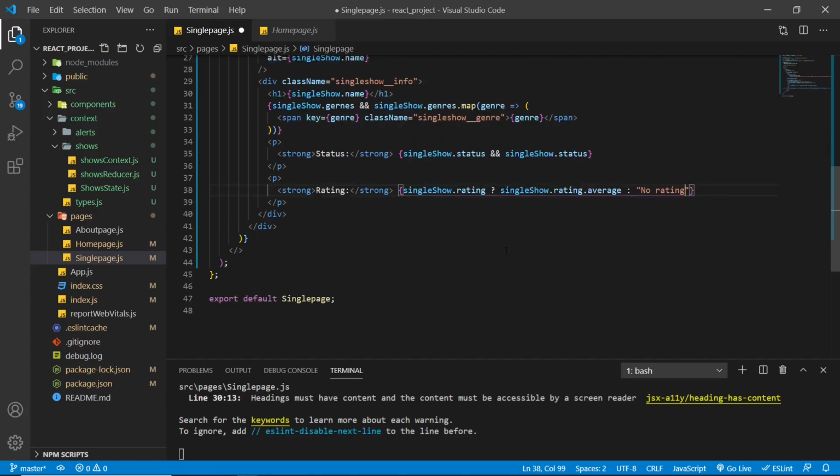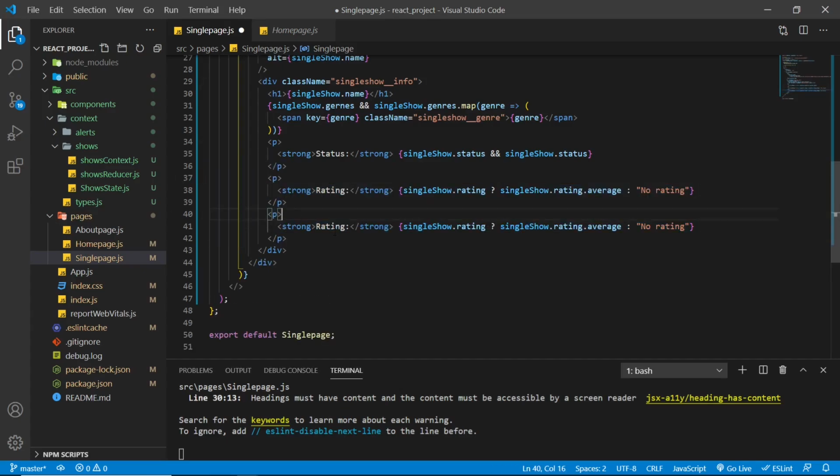Okay, so the next thing we want to do is the official site. So we once again can copy down this p tag and call this official site, and here we want to check if there is an official site on this single show.